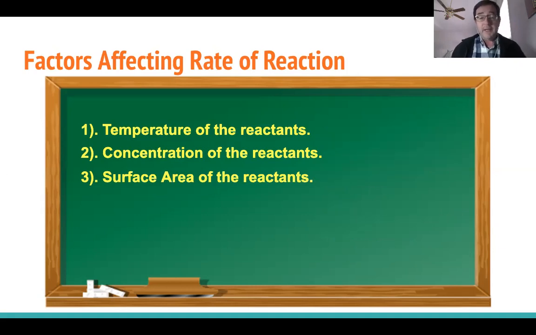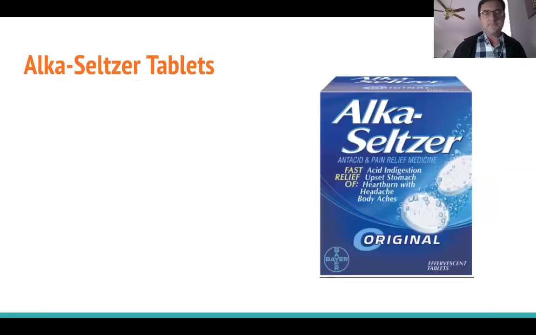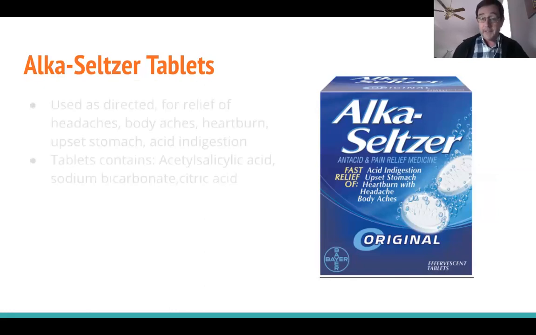The last thing I want to mention before we take a look at the Alka-Seltzer lab is the presence of a catalyst. With the elephant's toothpaste, the catalyst was that potassium iodide. We'll take a look at that in a minute. If you wanted to try this lab, just let me know. Send me an email or put a comment here on YouTube, and I can send you the lab write-up for this.